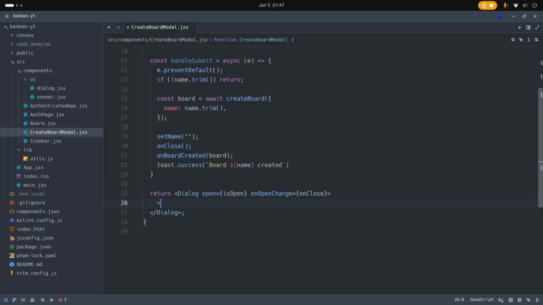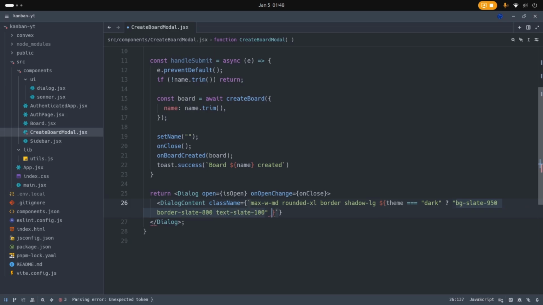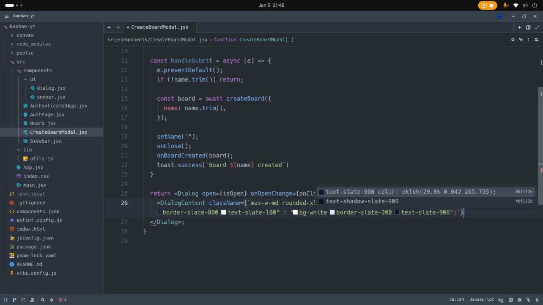Inside here, we're going to show the DialogContent, and this is going to have a dynamic className. So max-w-md, and then rounded-xl, border, and then shadow-lg, and then ${ if the theme is triple equal to "dark", and this should be inside double quotes. If that is true, then you want bg-slate-950, and then border-slate-800, and text-slate-100. Otherwise, we want to have bg-white, then border-slate-200, and text-slate-900. Just like that, and then close this out.